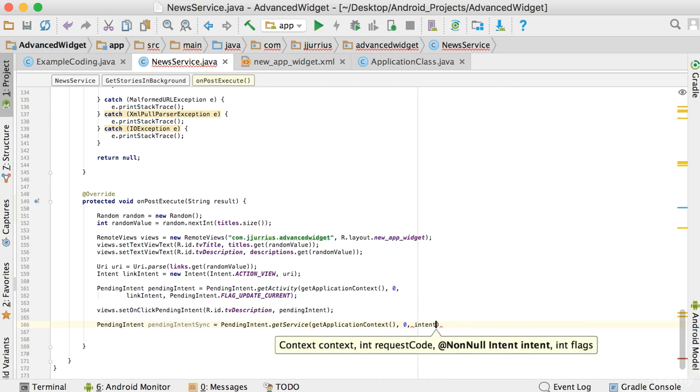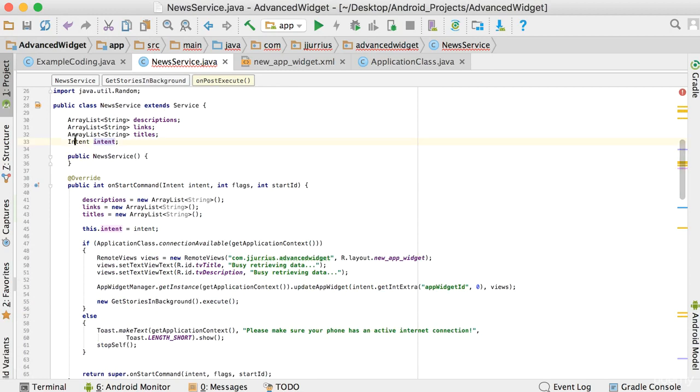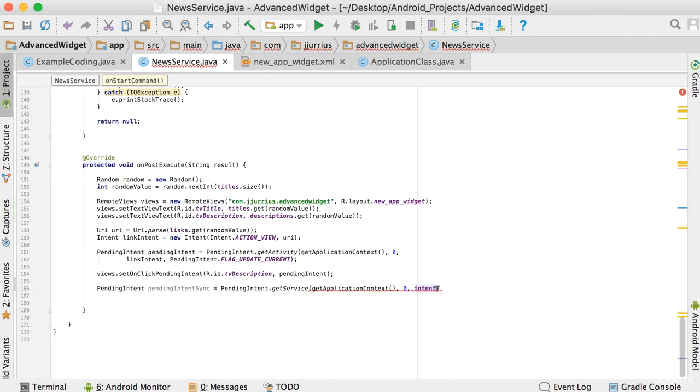And this is why we use this intent that I declared right at the top. That intent is the one that initially started this service. So by saying use that same intent to start the service again, it's starting the service the exact same way as it was started now.